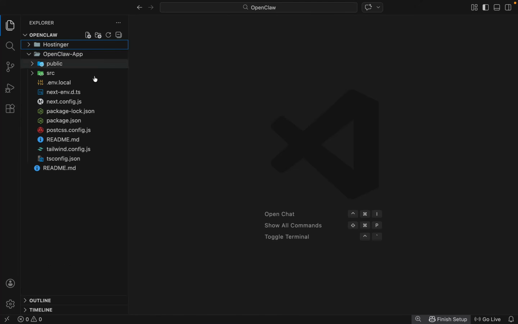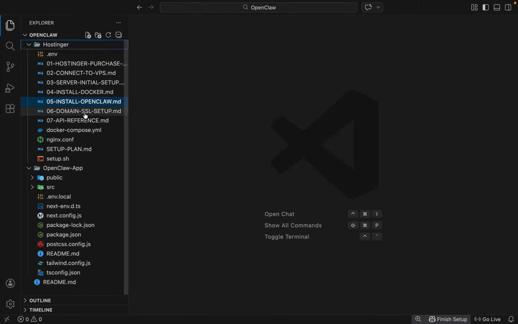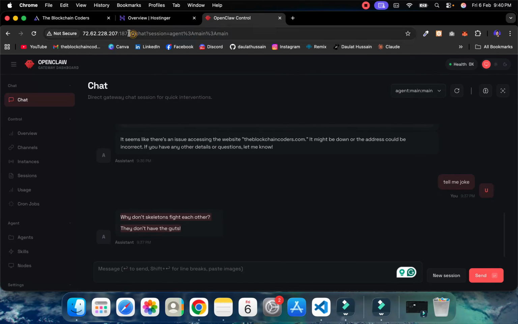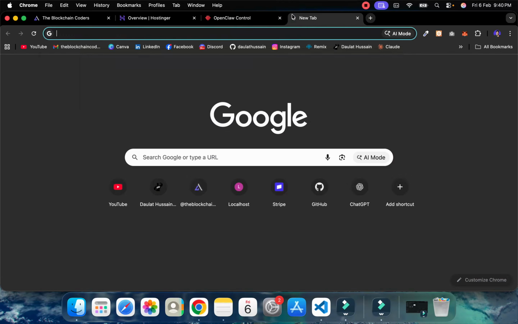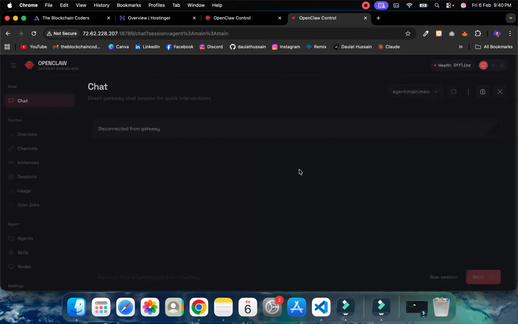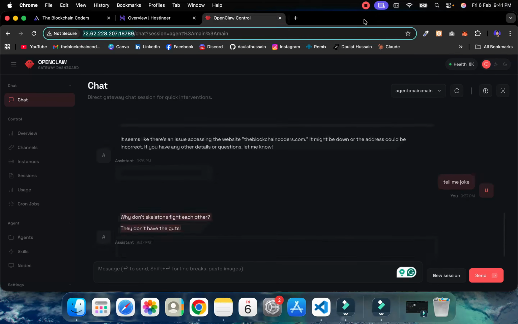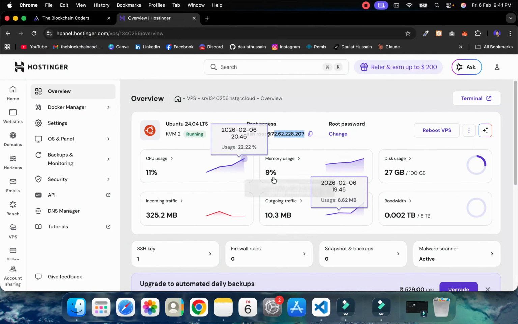We got that because our application is running absolutely fine on our VPS server, which is this one. This is the starting point. So if you come back here, this is your server. You can simply copy, open a new tab, paste here, and it's activated. It's live. Now you are able to have the chat. Perfect. So you can communicate with that. Now you can see all the stats.